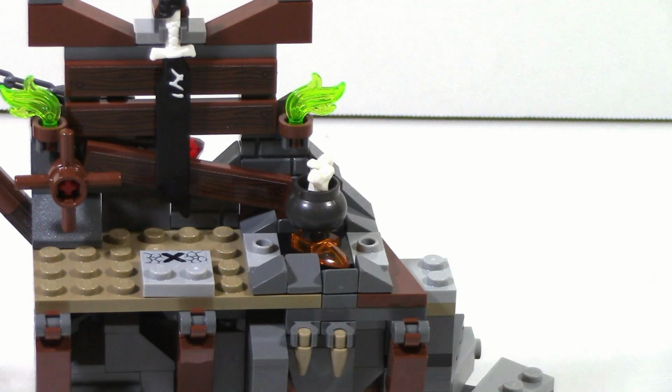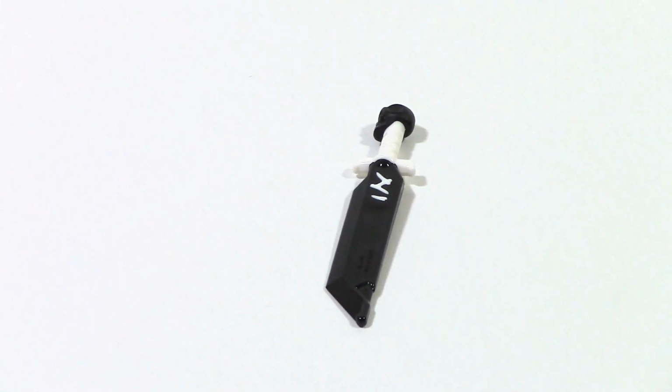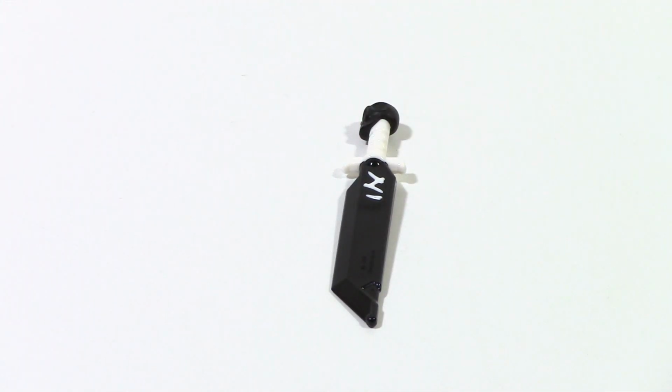Not much going on there. We've got the Shadow Blade of Deliverance, so we'll take a closer look at that. Alright, and here's the Shadow Blade of Deliverance. Basically, this is, I believe, the sword for the goblins, and not much going on here, just one of the collectibles. This is the cheapest way you can get the Shadow Blade, so just a nice thing that's in the set, and that's basically all you need to know.